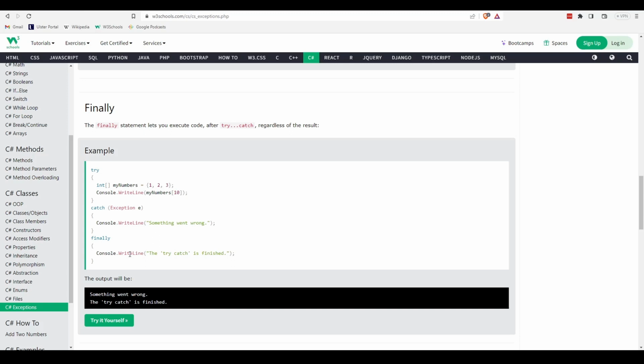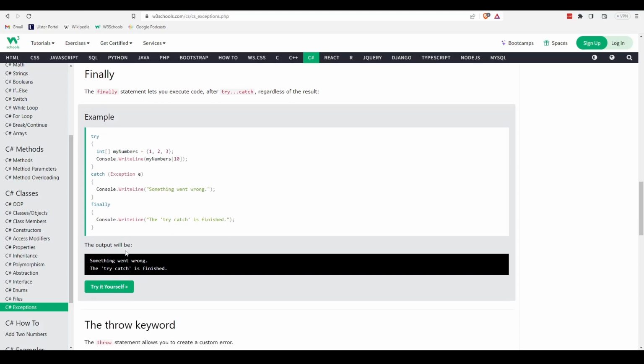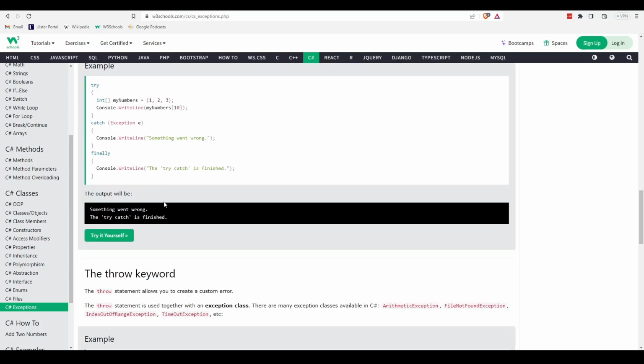So you might want to do some tidying up, regardless of whether the file was found or not. So the finally is useful, but it's optional as well. It doesn't have to be included. Just the try catch will work without it, but sometimes it's good practice to have it in.